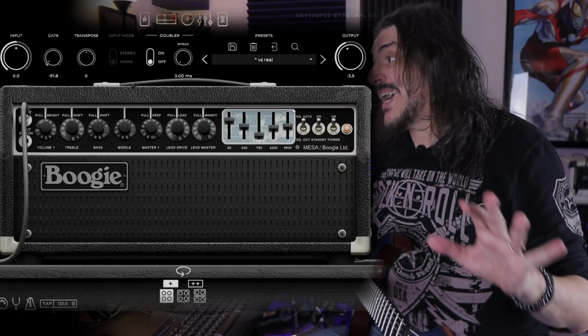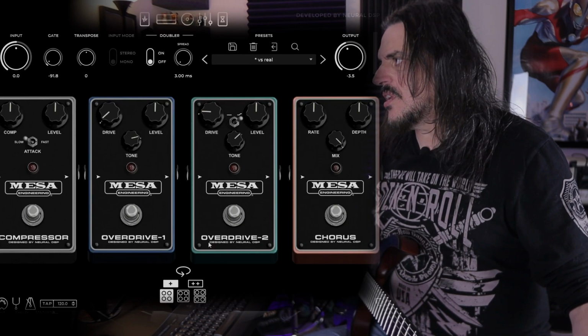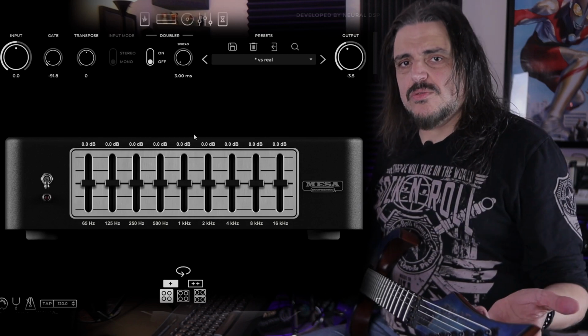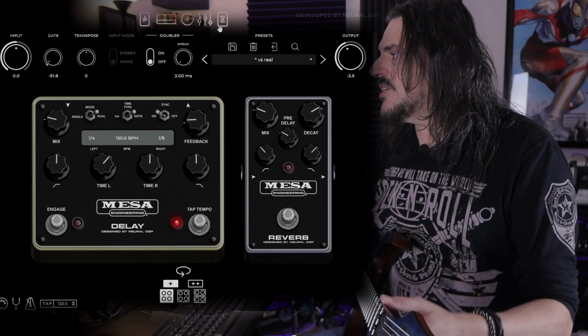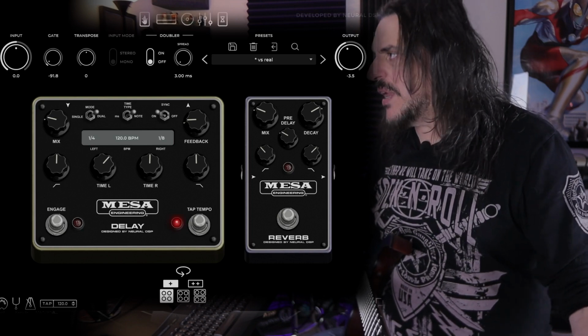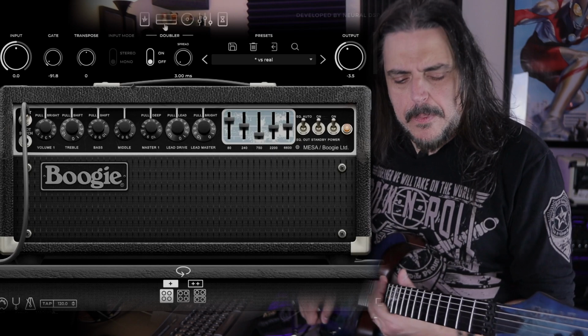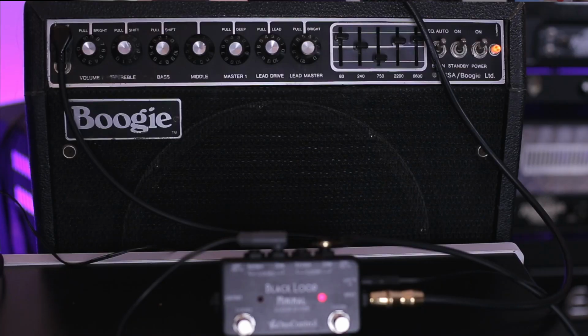I think at this point the plugin has too much gain. I think I exaggerated a little bit. Almost forgot to mention, you're going to see lots of pedals, overdrives and chorus, equalizer and even delay and reverb pedals here. But everything is off. I just use the amp to compare with the real amp. This is the real amp again.